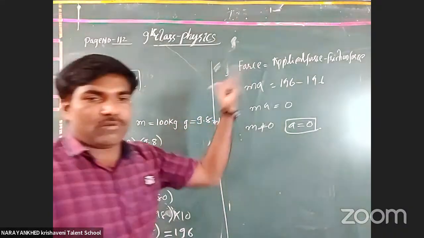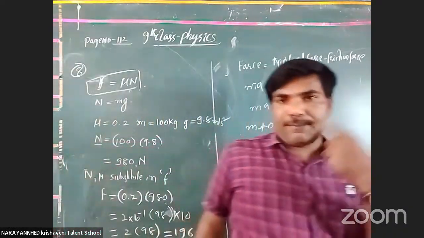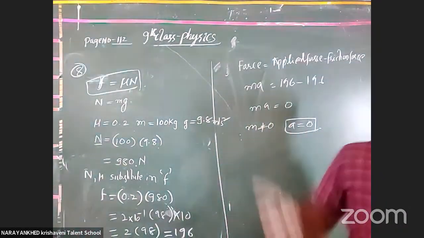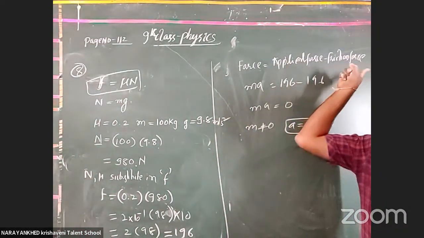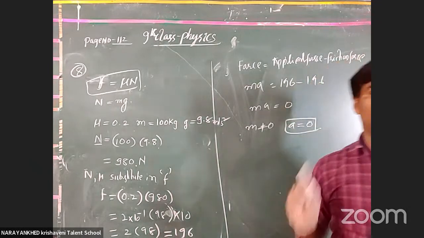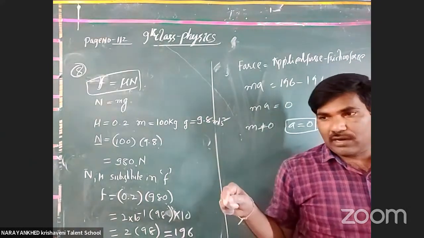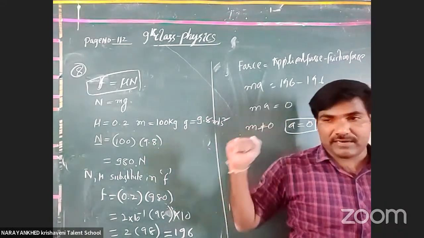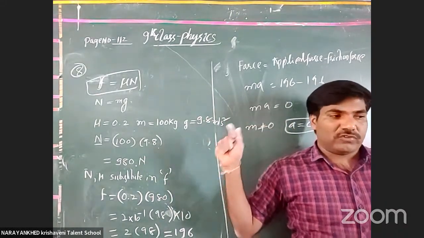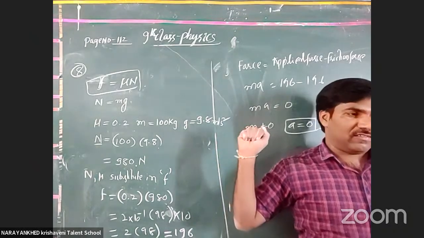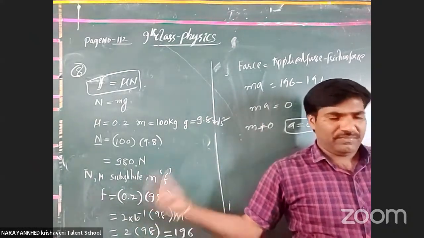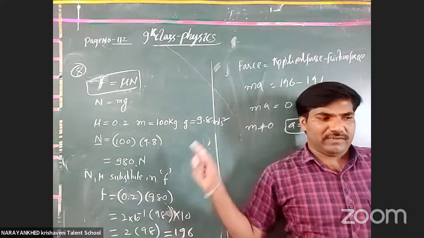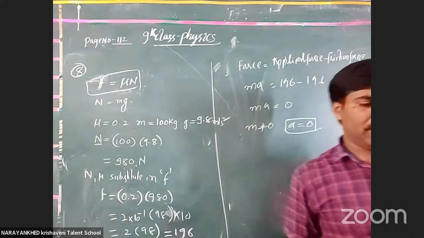First you have to find out the frictional force. Then you check how much force is applied on it. In case the applied force is greater, the acceleration may be available. The body accelerates when the applied force is greater than all the opposing forces like friction, weight, and so on. Here both are same. That is why the body is not accelerating. It will be at rest only. Okay. Yes. No doubt.